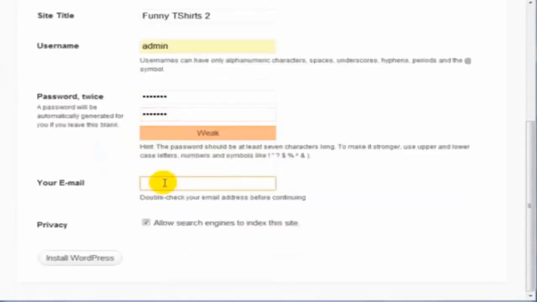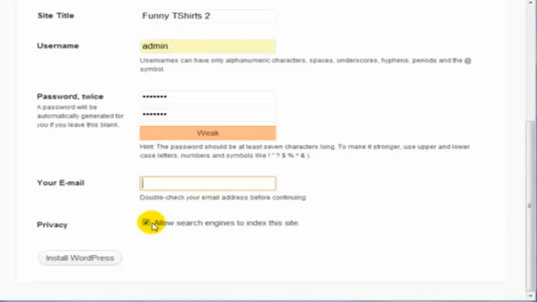Enter your email. And what this means here is privacy. If this is checked, it will allow search engines to index this site. What does that mean? That means that once you've installed this WordPress site, WordPress's system is going to notify Google that your site is up.